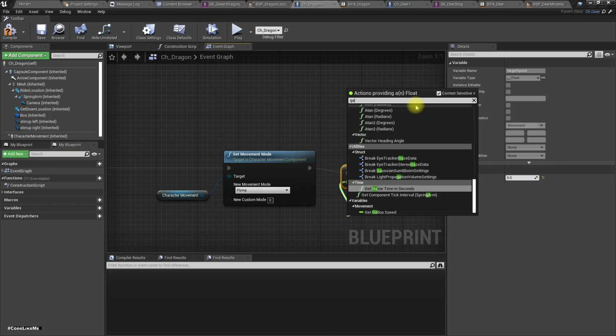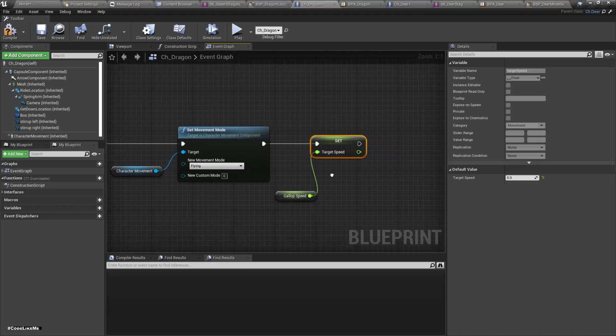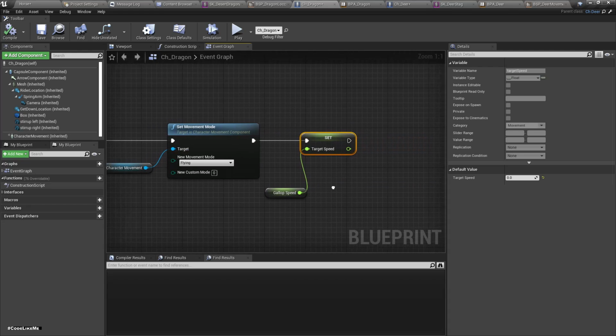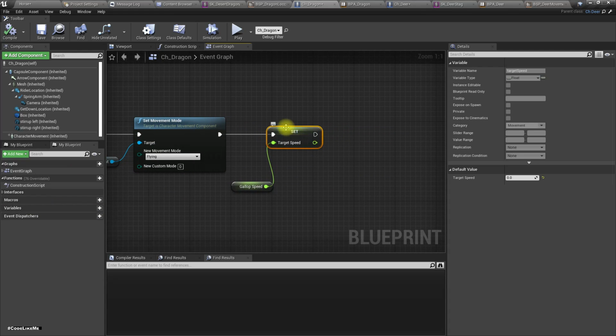Sorry, gallop speed, because horse. And then, what? How to move up?